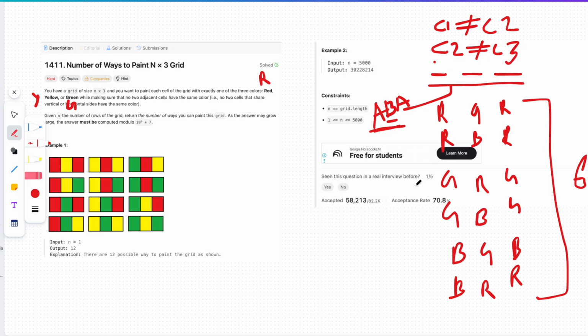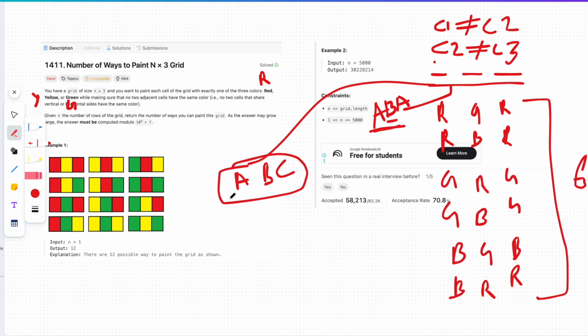Now we can also keep the other format, which is A, B, C. In this case also none of the adjacent colors are the same, and all are different. So where all 3 colors are different, we can keep, let's say, red, green, blue.